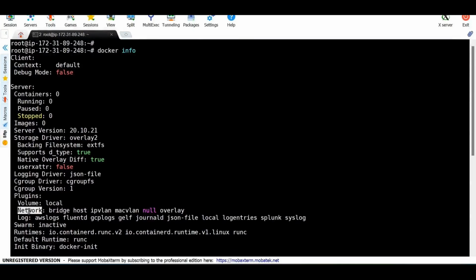Same way, on the networking side, we also have so many plugins available. There are 6 types of networking which Docker supports. One is the default, bridge. Bridge is a standard Linux network, and Docker also uses the default Linux network which we call bridge. What is bridge? We will talk about it in a separate session on Docker networking, and we will cover all networking nuances like IP address, subnet, default gateway.